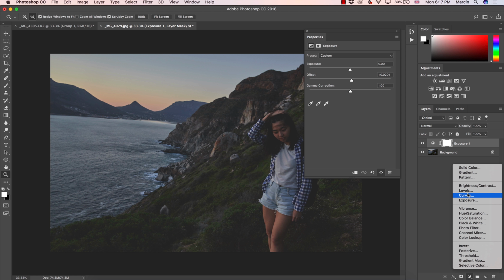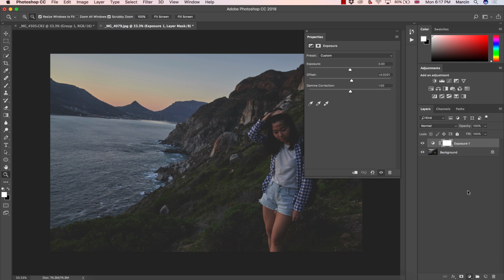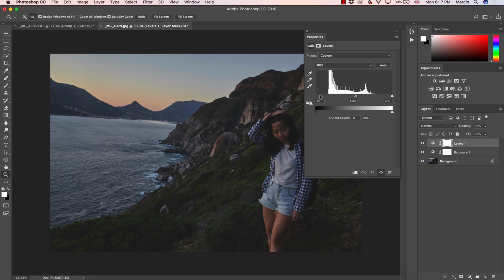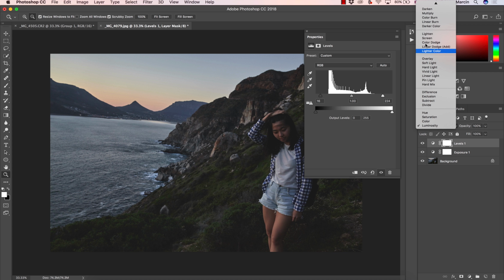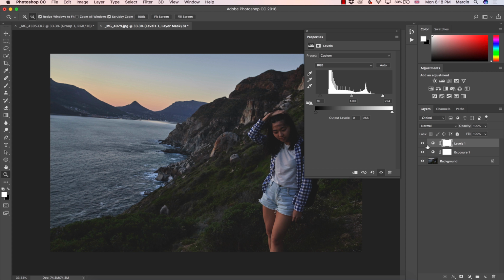So what I am going to do, I am choosing a levels adjustment layer, and then with levels I am trying to increase the slider for shadows and the highlights. Once again, in this case you check whether normal blending mode or luminosity blending mode suits you more. I'm going to keep it normal as well because it gave me back some of the saturation I really needed.